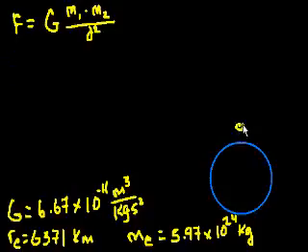That's me. That's Sal. And so how do we apply this equation to figure out how much I am accelerating down towards the center of Earth, or the Earth's center of mass? So let's say the force is equal to, so what's this big G thing? The G is the universal gravitational constant.